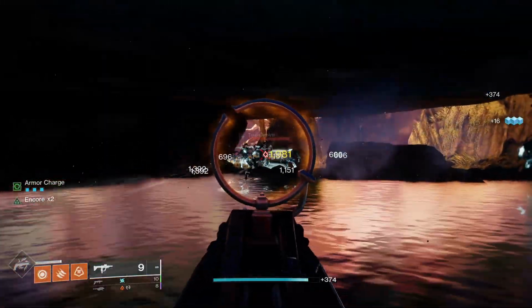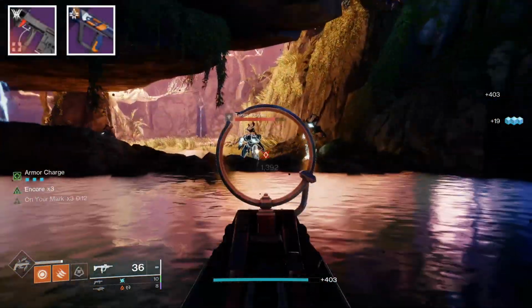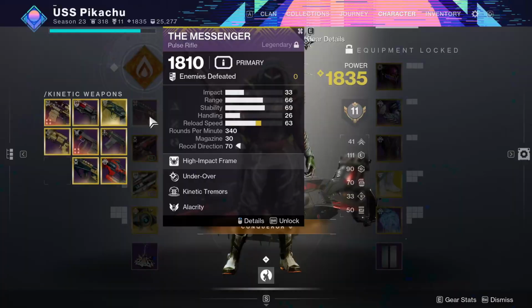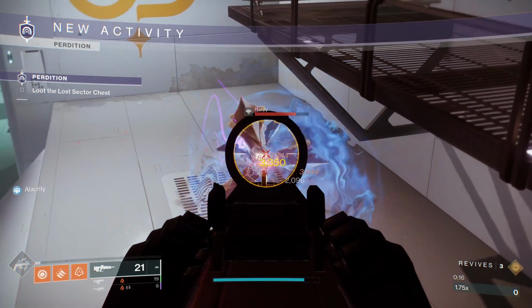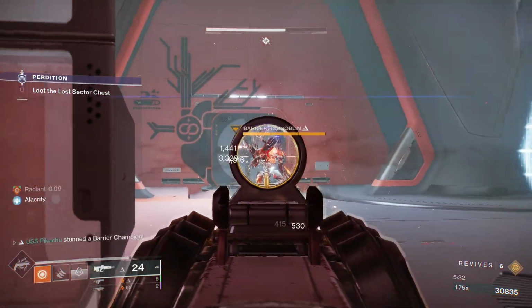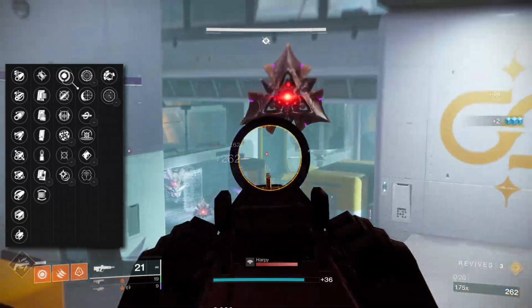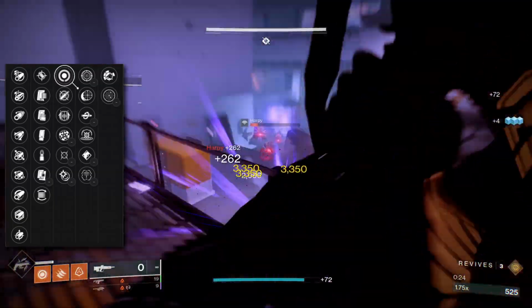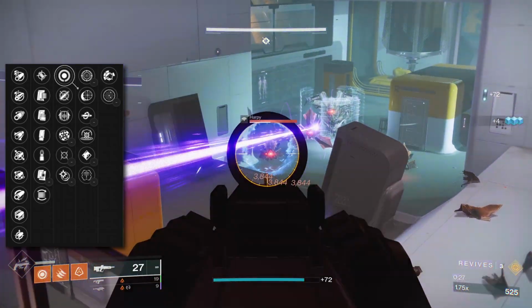For PvE, this is on the levels of Submission and the Showrunner in terms of utility and lethality, but it's now a free-to-play weapon. Under Over is a pretty slept-on perk, allowing kinetic weapons to overcome their issues of dealing with elemental shields, as well as boosting damage against barrier champion shields. Or you have attrition orbs in the left column, creating an on-demand orb to feed your armor charge or subclass fragments for Devour or Woven Mail.